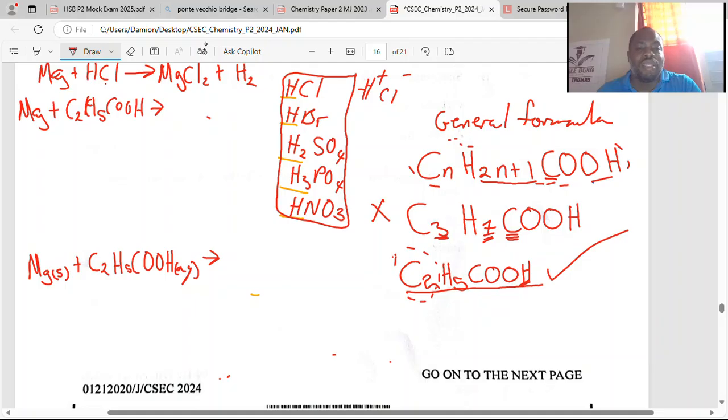So the thing is, here's where some persons go incorrect. We don't put the magnesium at the front. So this is a very important reaction. So now, this technically, which hydrogen was replaced? This hydrogen was replaced. And so, because this is a polyatomic ion, magnesium ends up at the end plus the hydrogen gas.